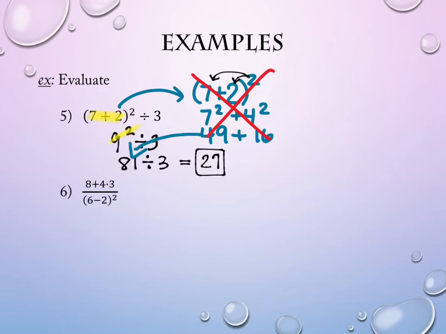Number 6. Okay, so I mentioned number 6 a little bit ago as having some sort of inherent grouping symbols that are not actually drawn in. Now, there's definitely some grouping symbols in the bottom that are drawn in, right? Yeah, you see the symbols on the bottom. There's parentheses. But there are no grouping symbols on the top. However, we still need to simplify the entire top and simplify the entire bottom before we simplify between them. So whether you see them there or not, there are understood grouping symbols right here. We got to do everything on top before we compare it to what's on bottom and do any simplification.